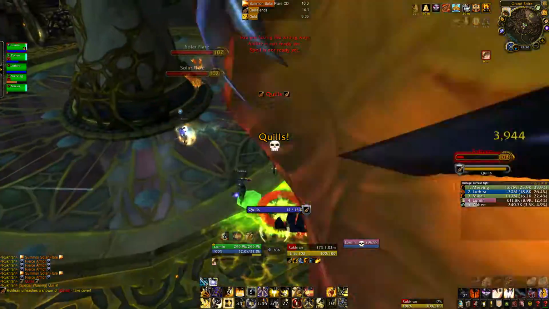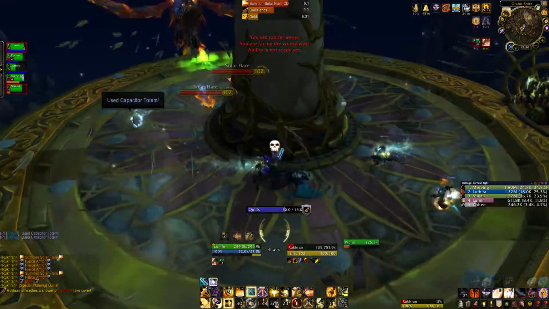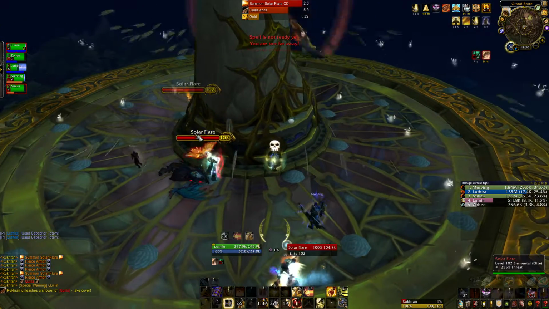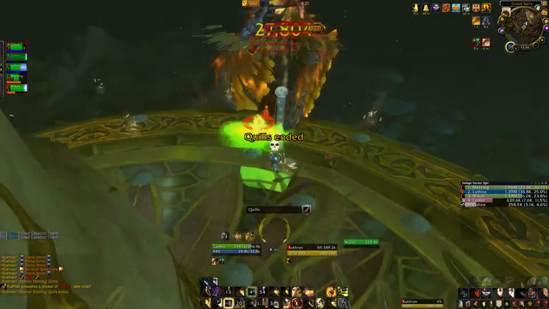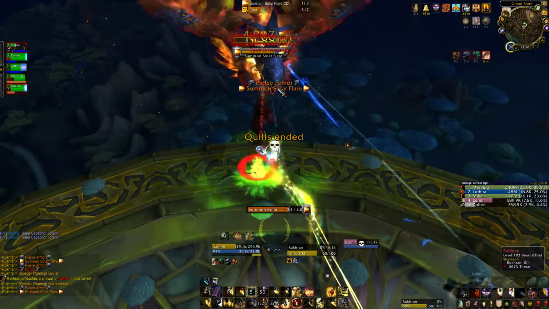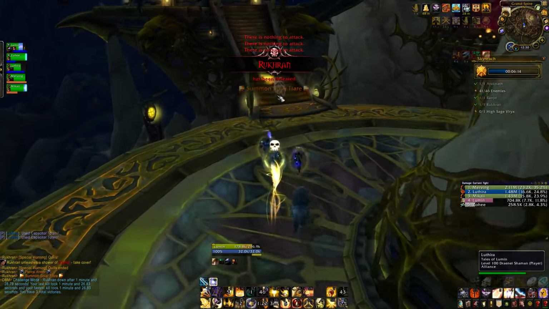As you can see, the boss is very low at this point already. There are only 2 solar flares following our DPS around. They're doing a very good job. Again, hunters. The ridiculous mobility that hunters have is just so useful here. You can let the little solar flares attack you a little bit. They don't do that much damage, but if there are too many of them, it becomes a pretty big problem. But there you go, boss down.